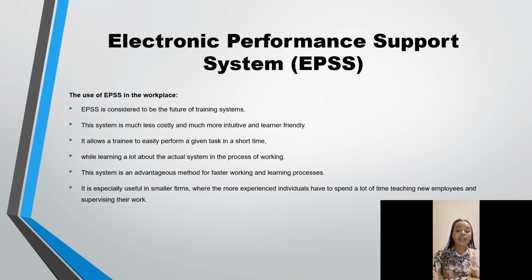We will now be talking about the use of electronic performance support systems in the workplace. The use of electronic performance support systems can be considered the future of training systems. This system can easily replace an organization's traditional training system because it is much less costly and much more intuitive and learner-friendly. It allows a trainee to easily perform a given task in a short time while learning a lot about the actual system in the process of working. Thus, this is an adventurous method for faster working and learning processes.